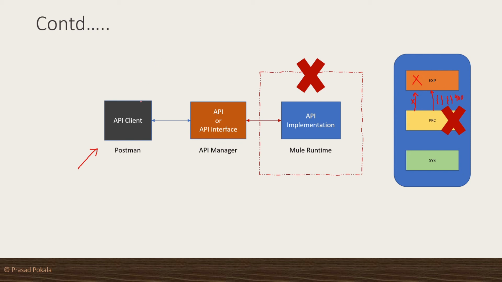It just goes as a response, and the experience layer will just forward the same response back to the API clients. Then there is no failure on the API client side or the experience layer side. It's just like an error response going back smoothly. The actual failure happened only in the process layer.